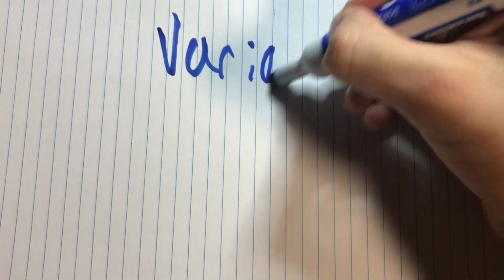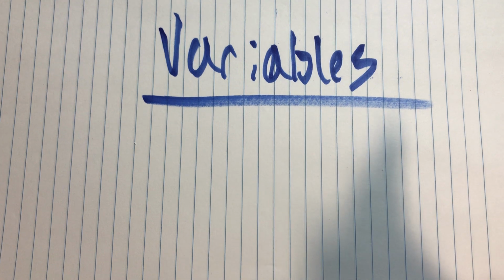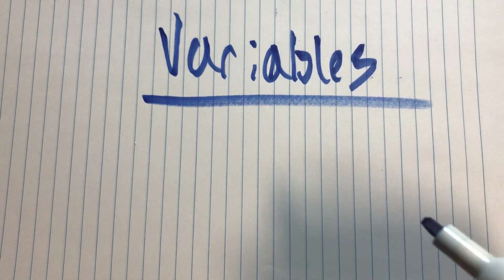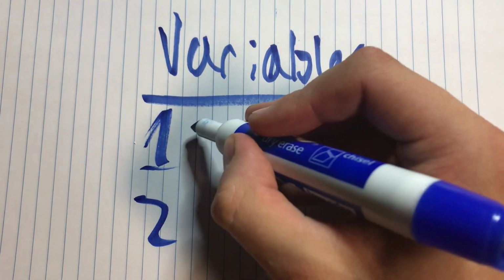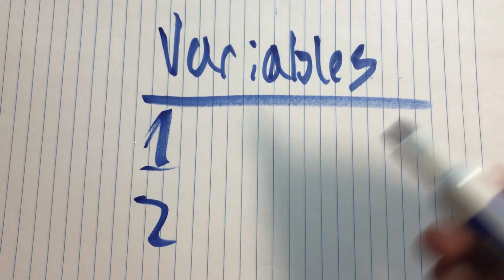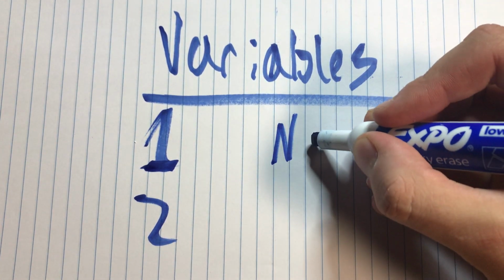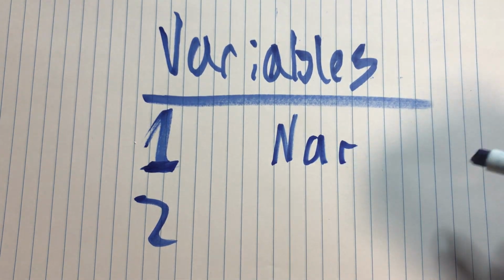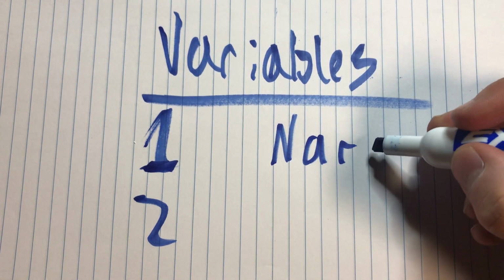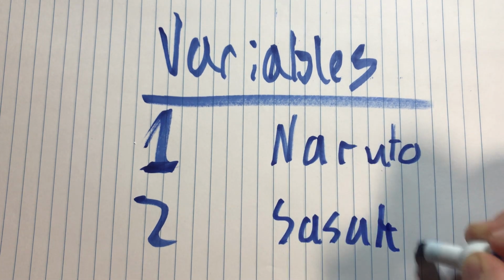Well, if you want to do stuff, you're going to need variables. Variables are a lot of different things. Namely, it's things like 1, 2, and I'll use this as an example, Naruto. That's what I've been watching on Netflix, and I can explain some basic code concepts using Naruto and Sasuke, two of the main characters from that.